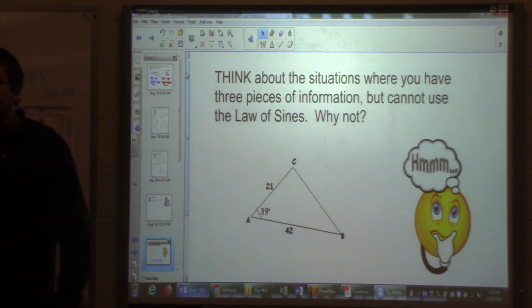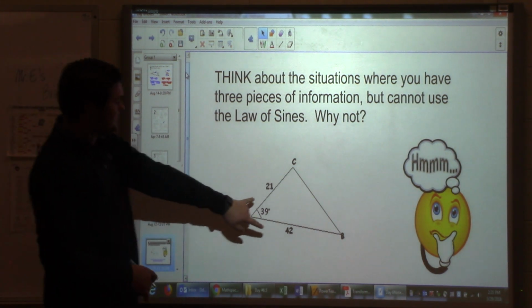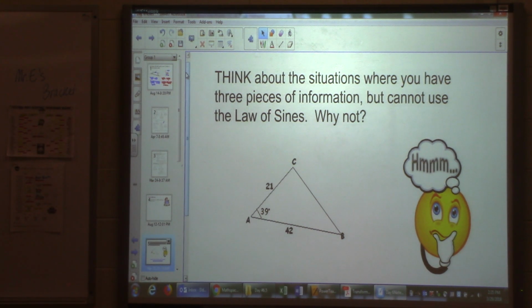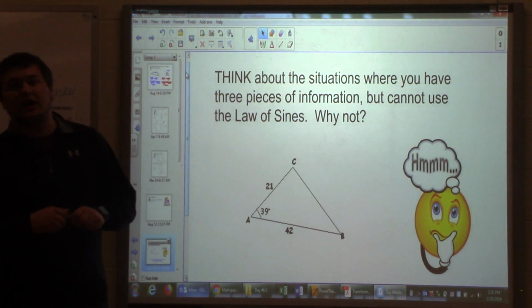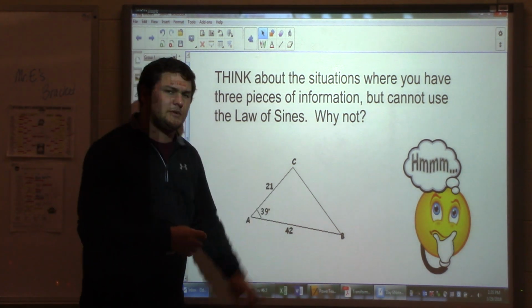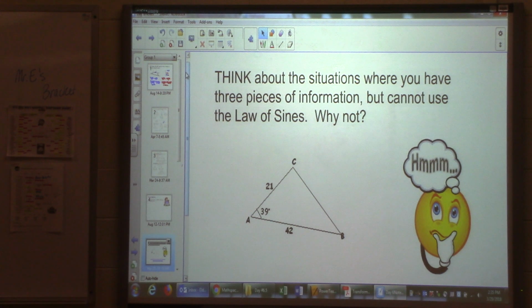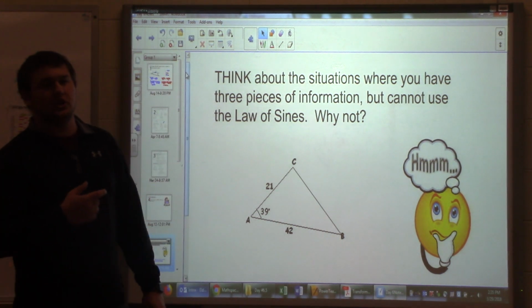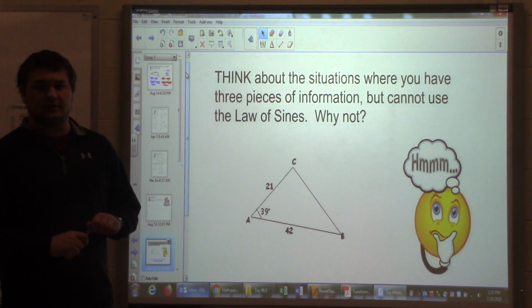We need at least a side and an angle that correspond with each other, right? We don't have that. So in a case like this, when we have two sides and an angle in between them, or we're given all three sides and no angles, we're going to use what we call the law of cosines to solve it. Once you do law of cosines once, you get that one piece of information you need, you go back to law of sines. Law of sines is the easier one. Law of cosines is a little bit more difficult, a little trickier.